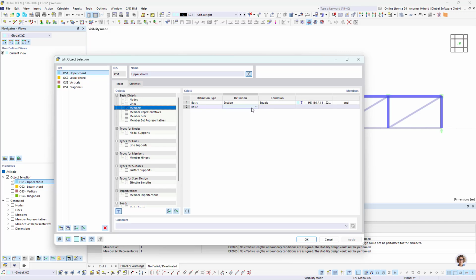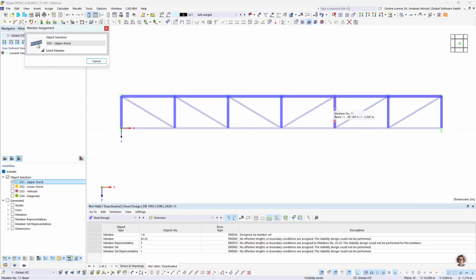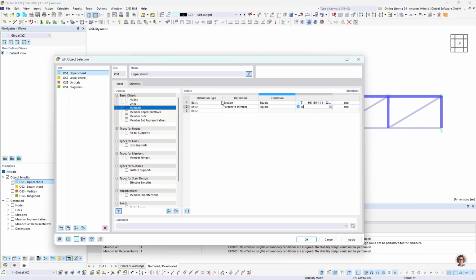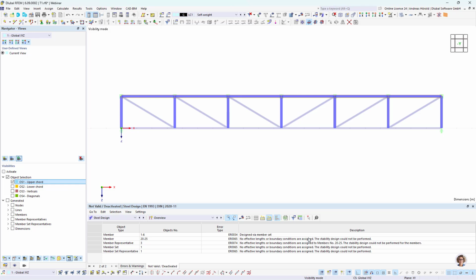And parallel to member, this one. Okay, now it's okay.